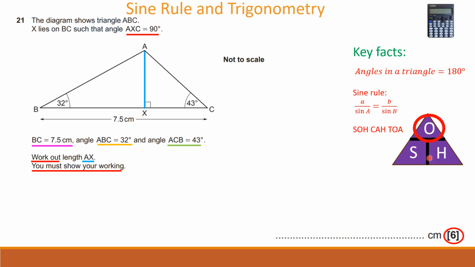Now you need to cover up the one that you're looking for. So if I wanted to find the opposite, I'm left with an S and an H, and this line here means multiply. So this means sine of the angle times the hypotenuse, or I can write the opposite as the hypotenuse times sine of the angle. It doesn't matter which order you do that in. So you're going to have to identify which one of these formulas it is. There are actually 9 formulas across the SOH, CAH and TOA, 3 for each of them, depending on whether you want to find an opposite, a hypotenuse, the angle or the adjacent. You've got to determine which one you need to use.